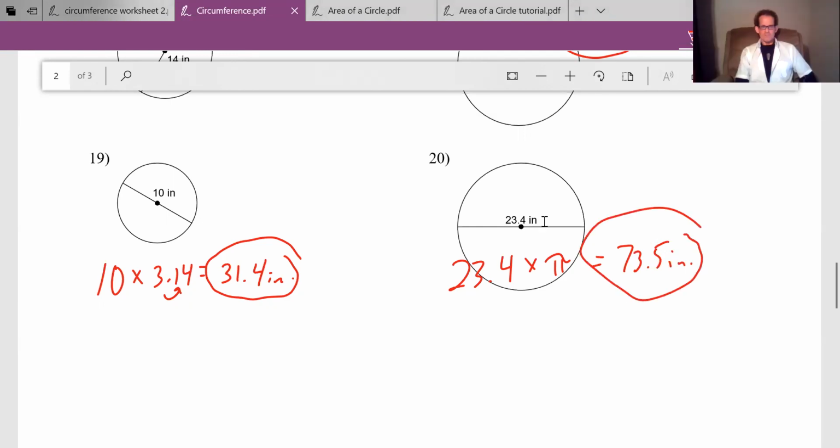Okay, so let's review what we know. A couple things in this lesson. We know that the area of a circle is 3.14 times the radius times the radius. And we know the radius is just halfway across the circle. We know what radius and diameter are from this lesson. Diameter is the whole distance from one side of a circle all the way through the center to the other side of a circle. And then we also reviewed circumference. Remember, circumference is like the perimeter of a circle. It's like you're building a fence around a circle. And the formula for that is the diameter, that's the distance all the way through a circle.